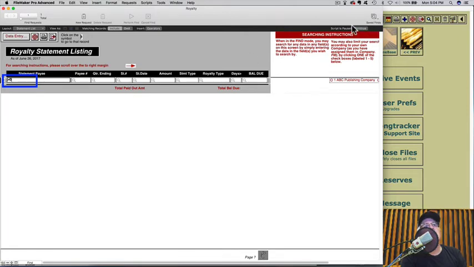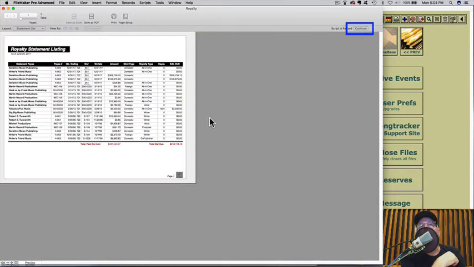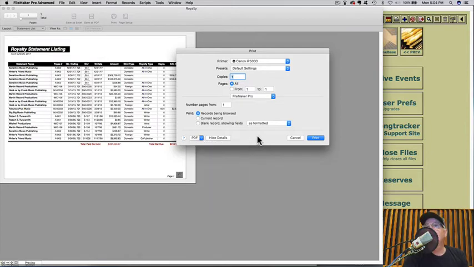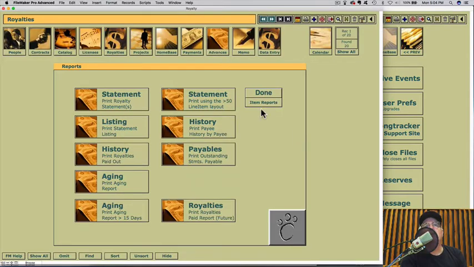We want a list of everything. So I'm going to go up here. Notice it says greater than 0 here. That's a little of everything it says. I want to see everything. Let's click continue. And it gives us a report that outlines all the money or balance due and all the amounts. So that gives you a report you could send as a PDF if you want. You can do that right in your print dialog, save as a PDF, and send that with an email to whoever you need to send it to. And then go ahead and print or cancel, and it'll return to the print screen. So that was the listing print statement.